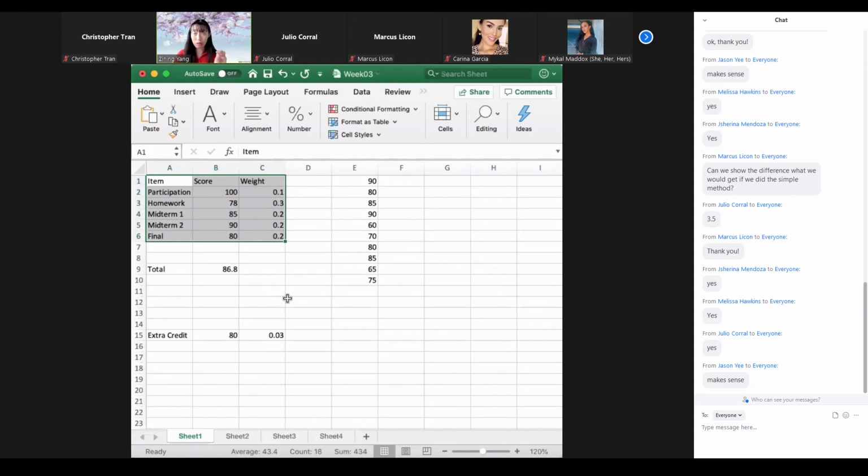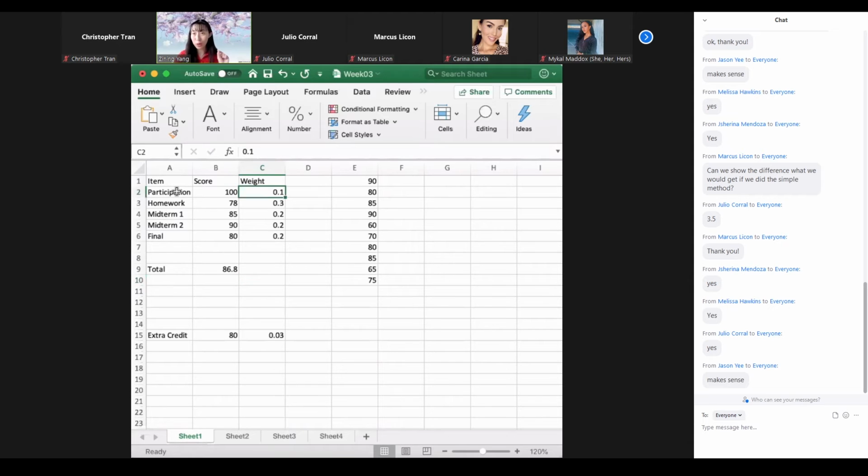So build, again, a few columns. We need a column of the item that I account for. I need a column of what you actually get. For now, we don't have a midterm, we don't have a final exam, but we started to have participation, we started to have homework. So you need to have a column of what you get and a column of the weight. This comes from the syllabus.